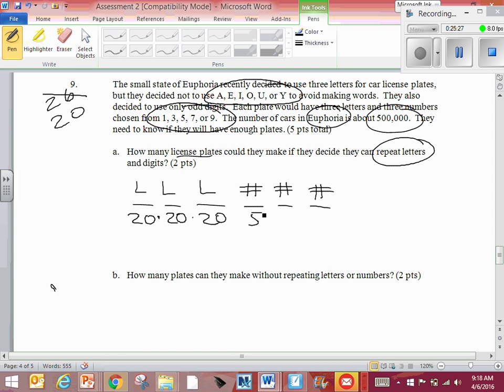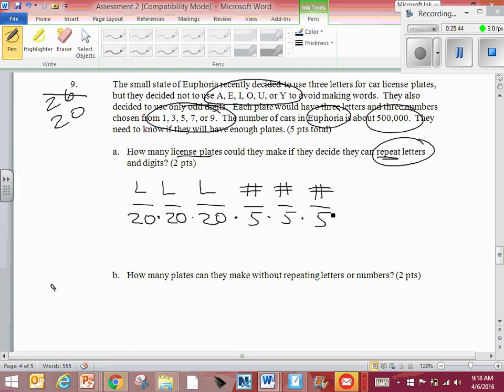You put that number back because it can repeat. How many numbers in the bag still? There are 5 for my second choice. All these are being multiplied. And then lastly, I put it back. My last time to choose, I still get to choose out of 5 letters, rather 5 numbers.